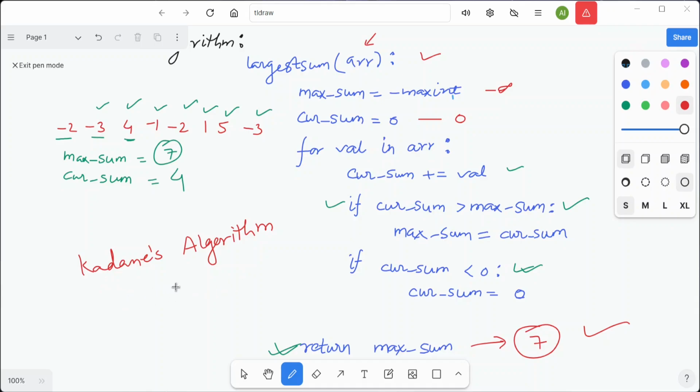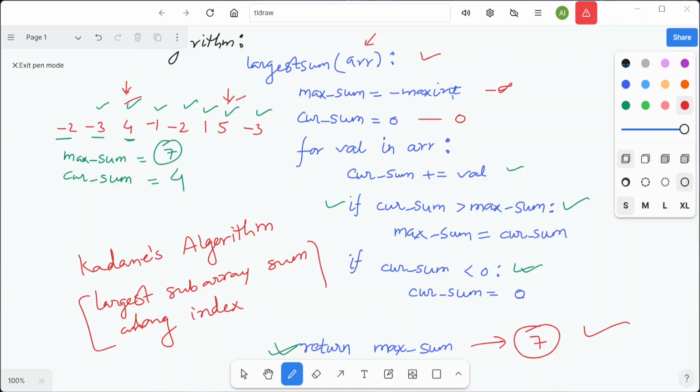You have to print the largest subarray sum along with the index from where that subarray starts and where it ends. Like from this one to this one, if we are adding this subarray, then we get the sum, so we have to print this and this index. So this would be homework for you.